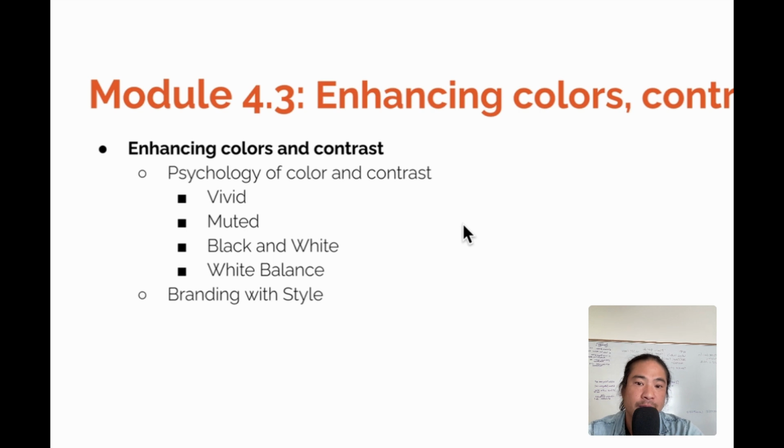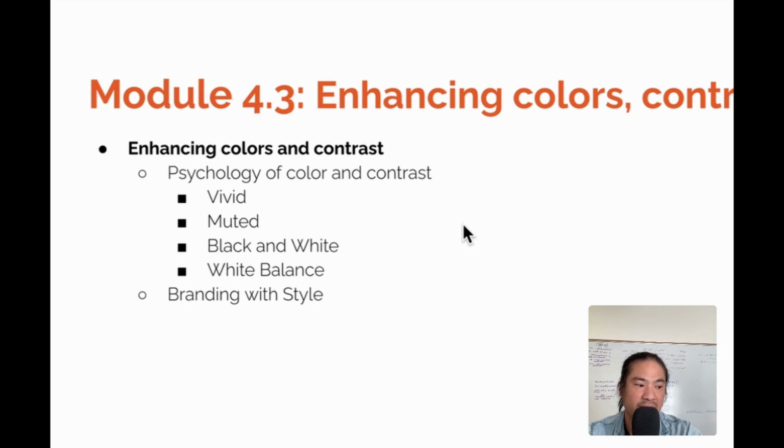Enhancing colors. Definitely there is psychology and symbolism behind the photos that we see. Certain types of photos give us certain psychological cues as they relate to certain words within our vocabulary. It's simply how our brains are set up. For example, if I say imagine an apple, everybody's going to have a different size, different shape, different color, different flavor apple in mind when I say that.